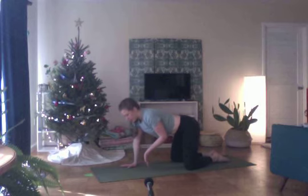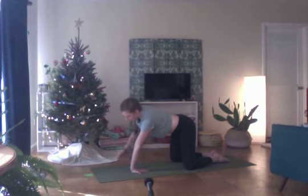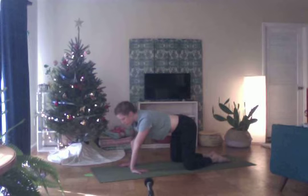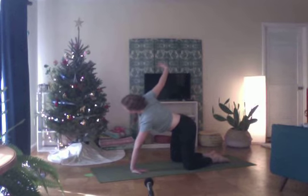So bring the left hand down, fingers are pointing towards the knees, wrist crease front of the mat, and then prep, engage that core, drop the left shoulder, and then let's open, using that oblique strength, the core strength, to open that right arm.